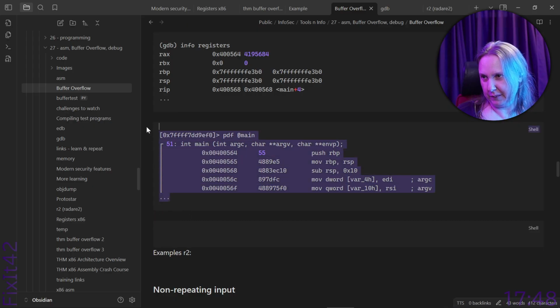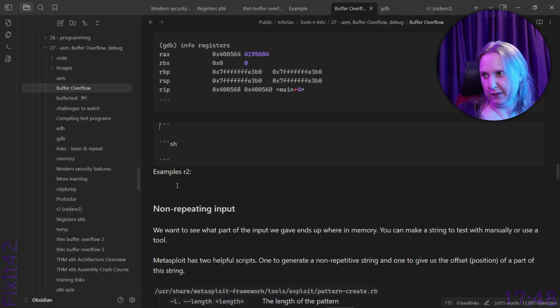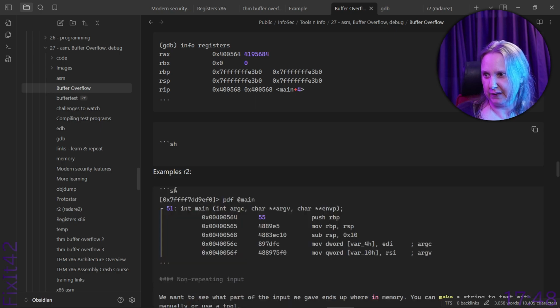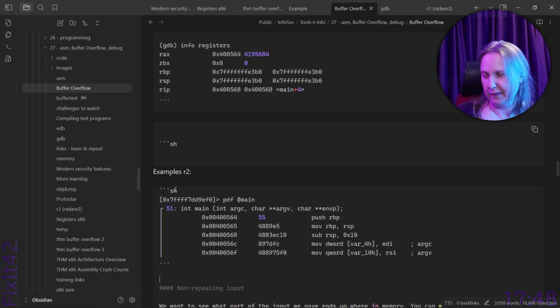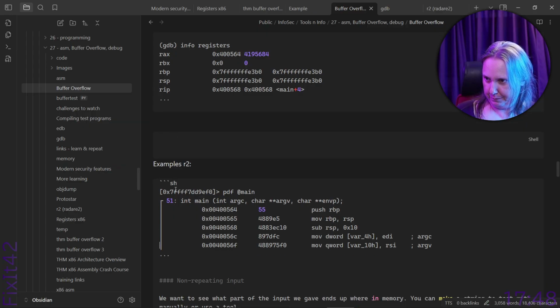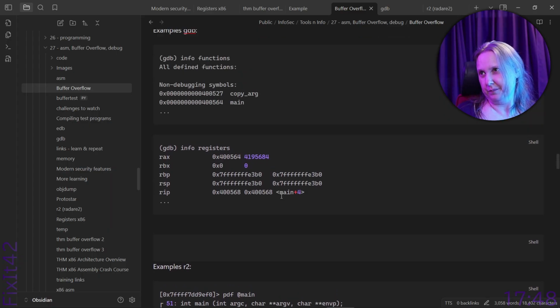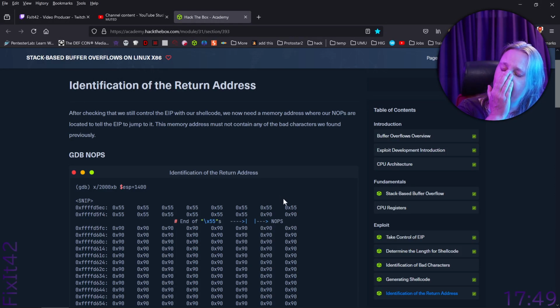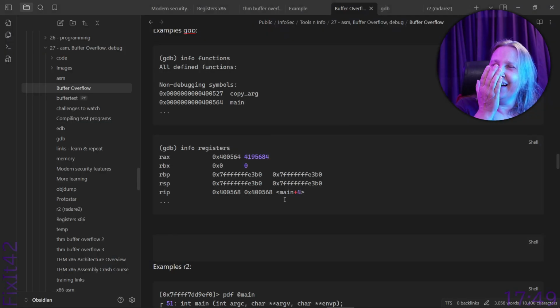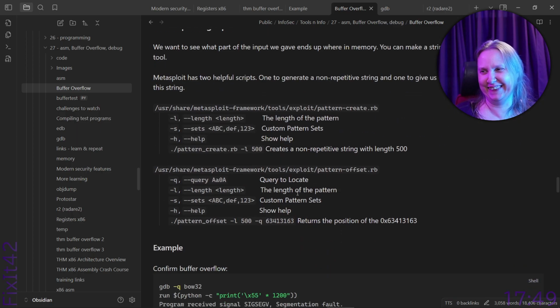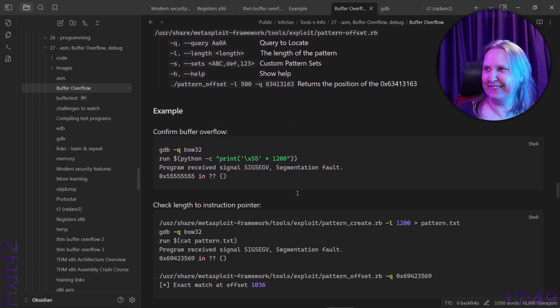So this one, we don't need a lot of examples, right? Oh, that's messy. I'll have to close it down, not to do the wrong thing here.